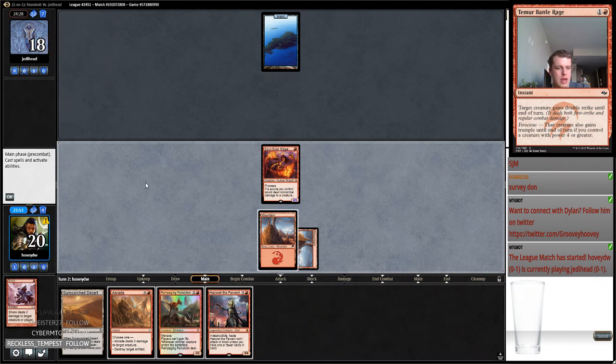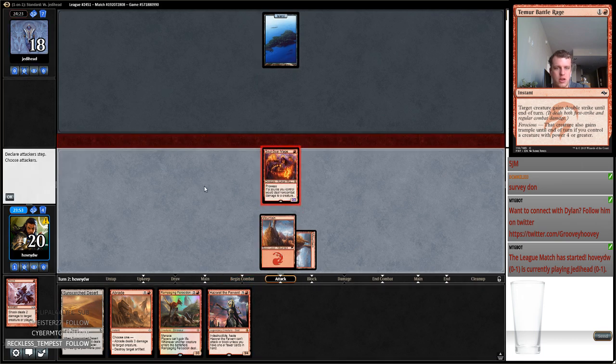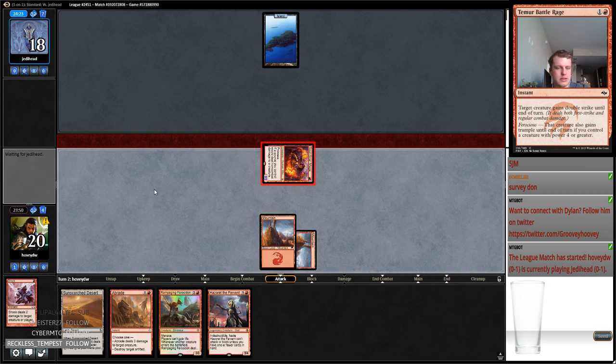I'm glad that we have this Ferocidon in here. I mean, it's not very good if we're playing against a control deck. It is very good if we are playing against whatever it is out of the sideboard. God Pharaoh's Gift.